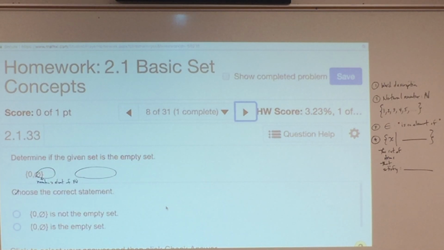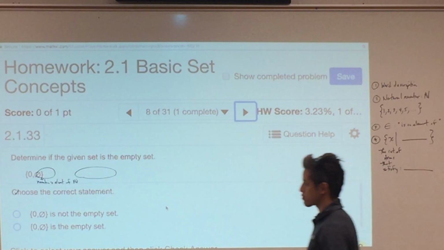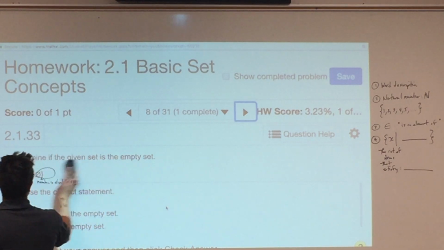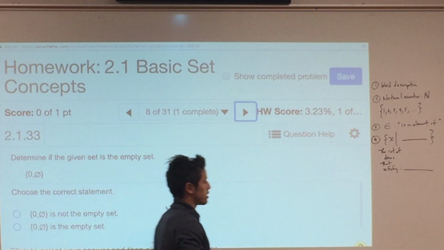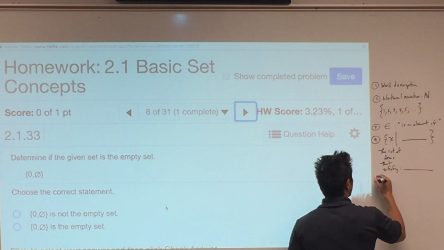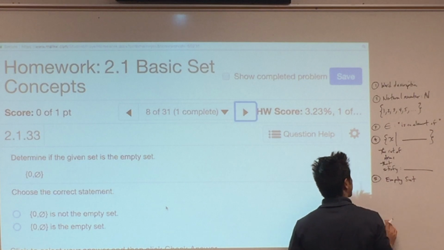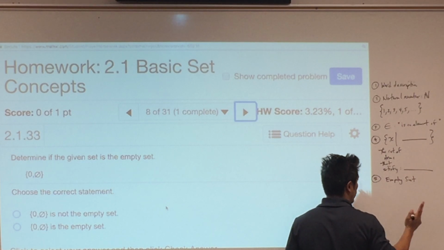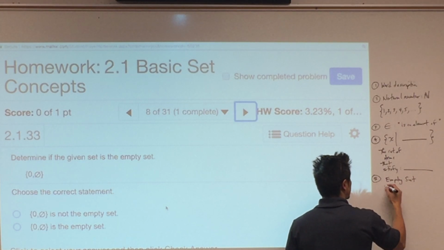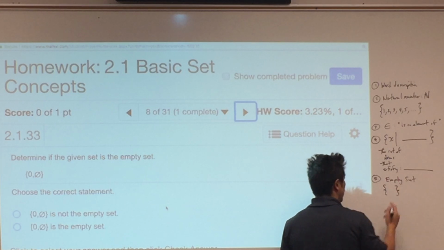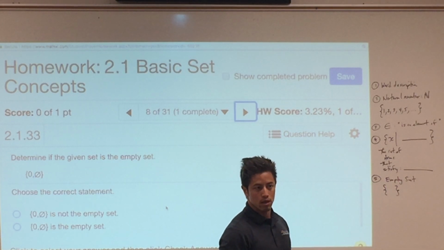All right, and so here it is, the empty set. So this is the next topic that you're going to see, the empty set. Topic 5 in this section is known as the empty set. The empty set can be denoted a couple ways. Number 1 is with a set of braces that have nothing in it. That's one way.